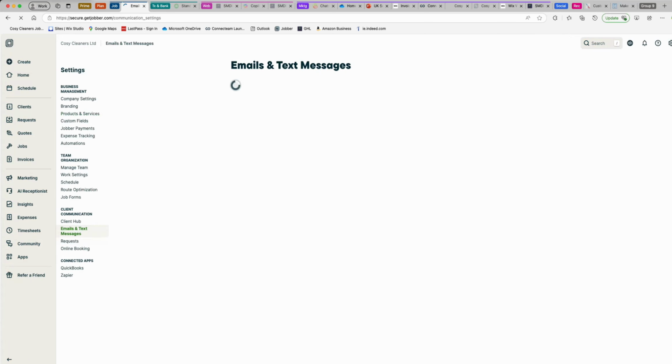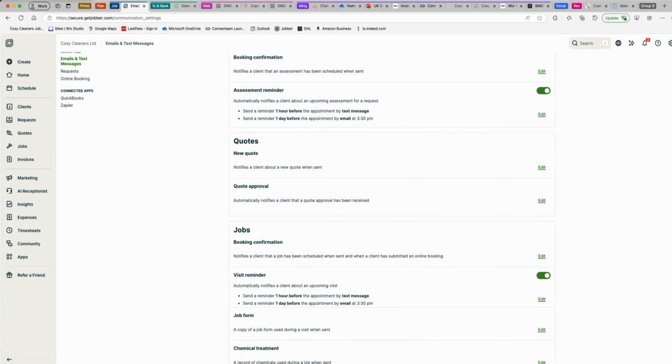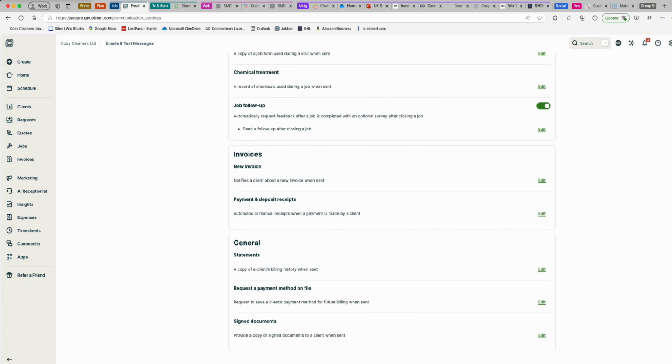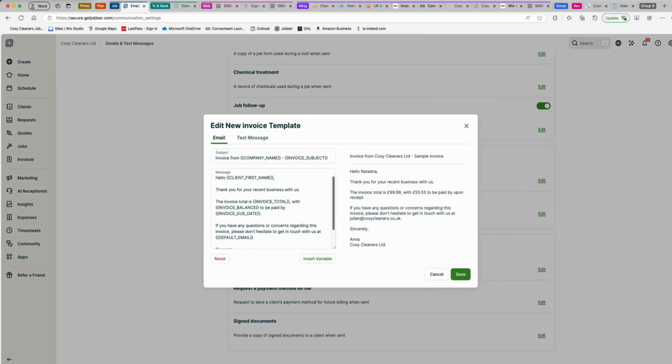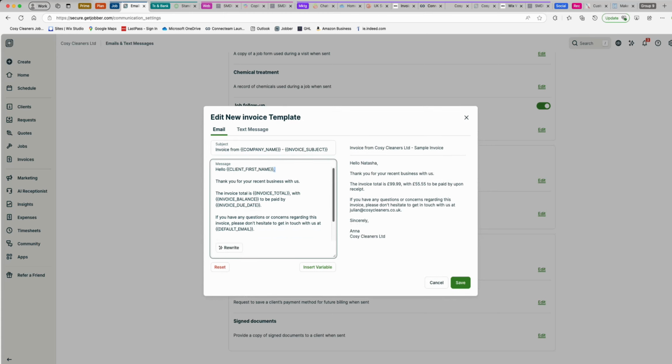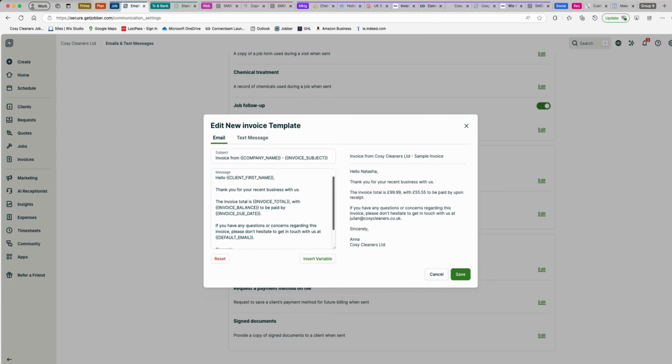All of those email alerts that were a problem you can control here. So this is really just setting up the format of those. This is a new invoice. You can add in personalized fields. It usually comes from Anna or a generic address or something like that. This is an example of what that would look like. And it shows you things like the invoice total, etc. And you can just overwrite this when you actually come to send it if you need to.